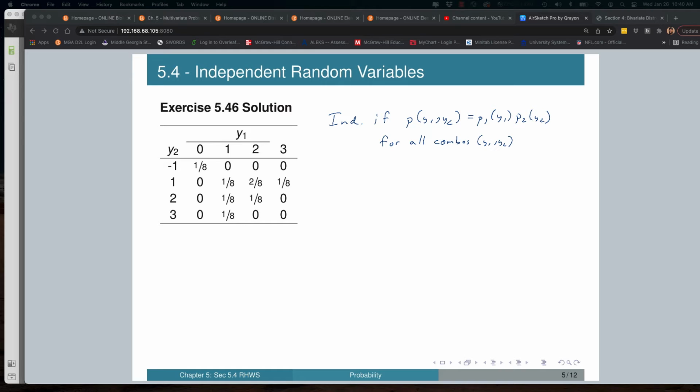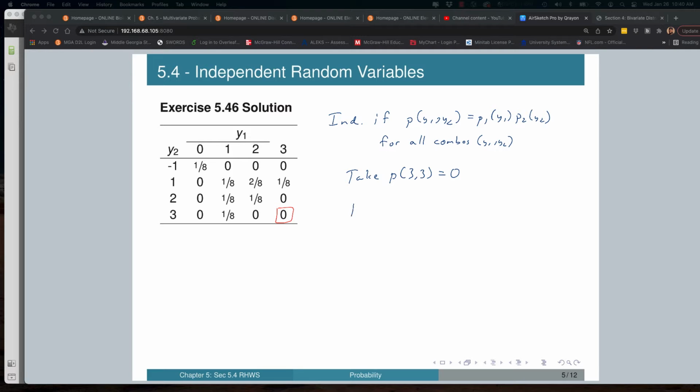But the one I chose, and I kind of go with picking one of the ones that are 0, where the probability is 0, that is. So I picked when y1 equals 3, y2 equals 3. So let's take P of 3, 3 equal to 0. Again, you can take any of these combinations and see if it works out, but you only need to find one that doesn't work out to show that the random variables are dependent.